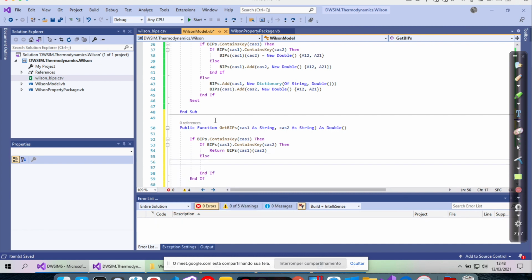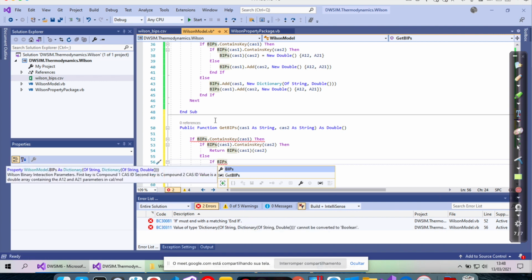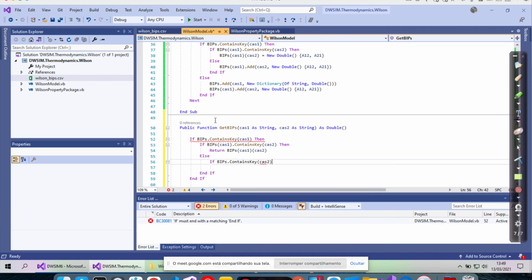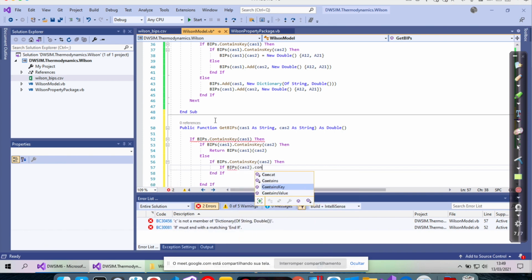Else, in this case, we can have an inverted BIP set, so we can just ask if instead of having CAS1, it may have CAS2. So we proceed with BIPs CAS2 contains CAS1.